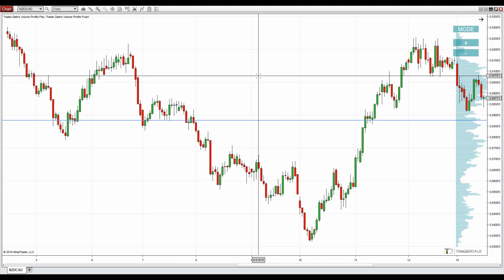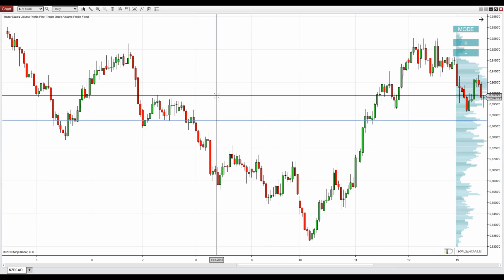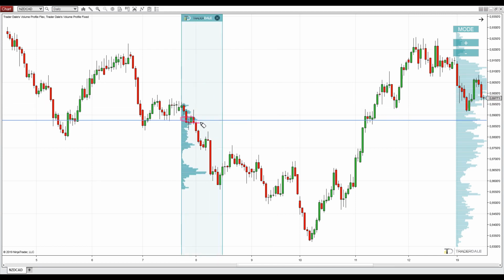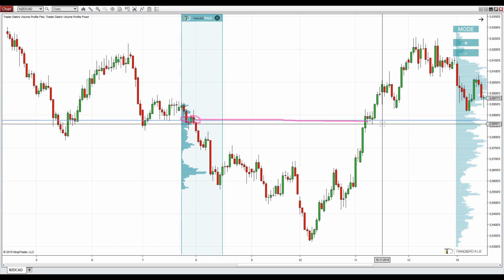Now the next trade was on New Zealand dollar, Canadian dollar. There was a selling activity right there and volume cluster in here. Now I think that this level wasn't the best of the levels, did not really work. The price rotated above it for a few days and afterwards those aggressive buyers just pushed through. So this one ended up as a loser.